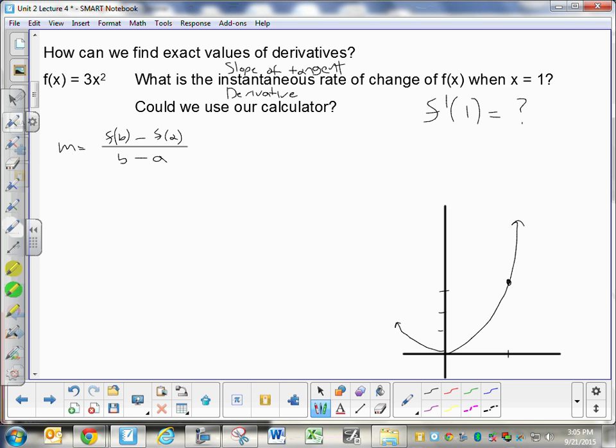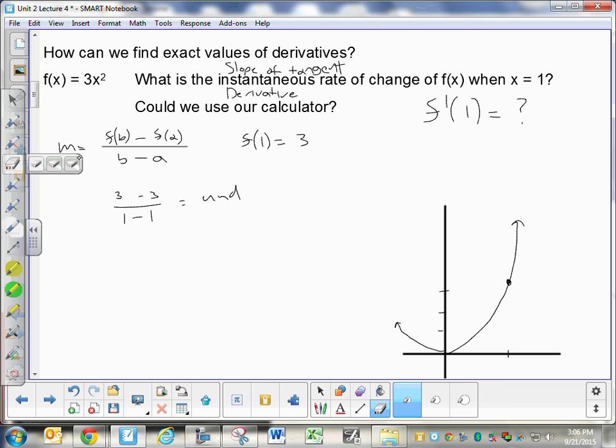Because we can't take the point in itself, right? If I just use the function value 1, which gives me the y value of 3, I can't just say, okay, the slope at 3 is going to be 3 minus 3 over 1 minus 1. That doesn't work, right? That gives me an undefined value, 0 over 0. So I need 2 different points. But that's not saying the points have to be 1 or 0 and 2. We can pick any 2 points as long as they're not on top of each other. We could take any 2 points and find the slope.